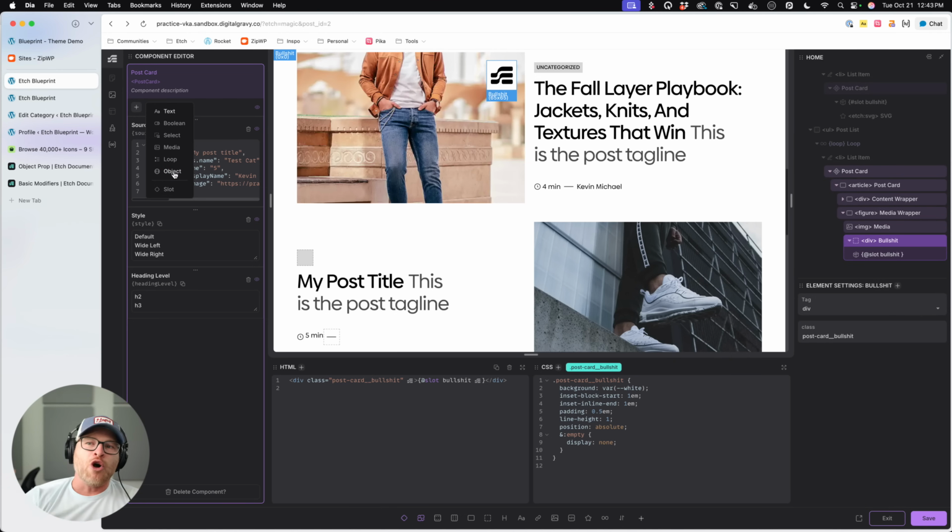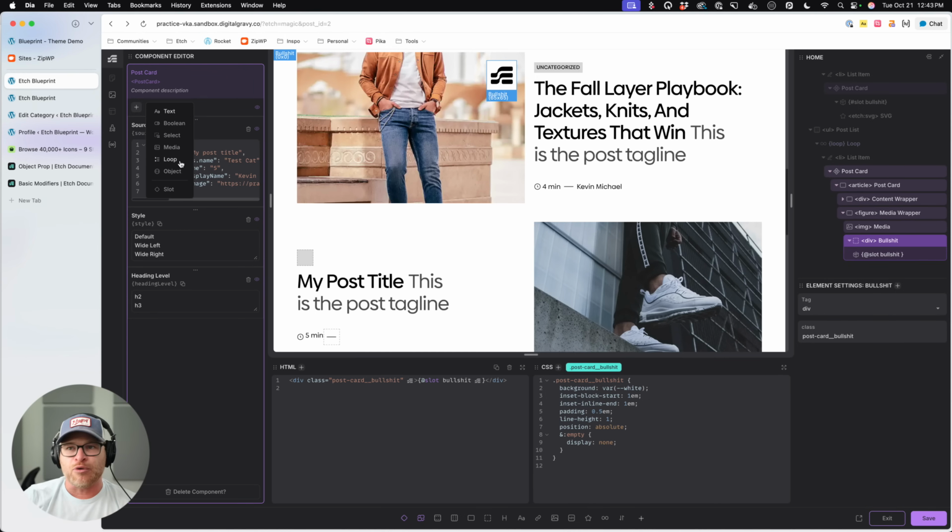That's what an object prop is for. A loop is only for, here's a good example of when you use the loop prop. We use it on the nav. The nav component is always going to loop nav data. And the loop prop lets the person just select, hey, I want this nav or that nav, like legal nav, main nav, whatever. That is not trying to get data from outside itself.